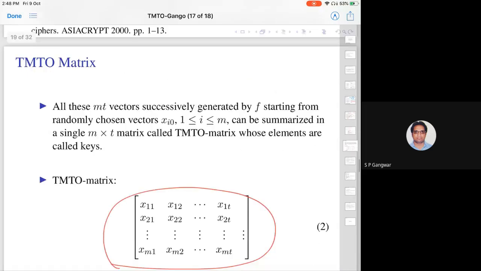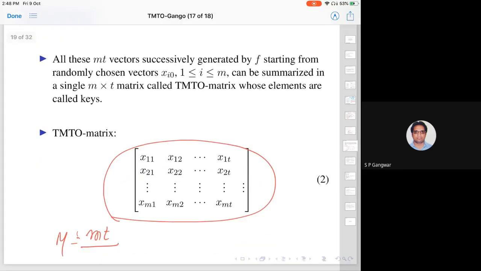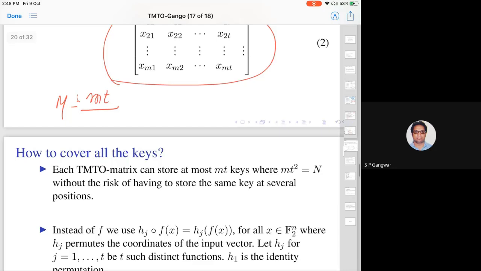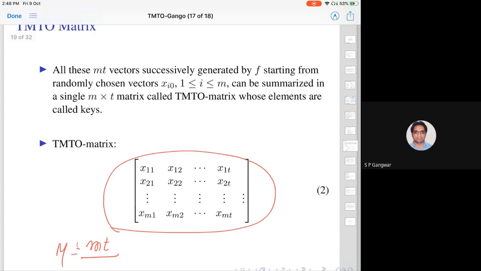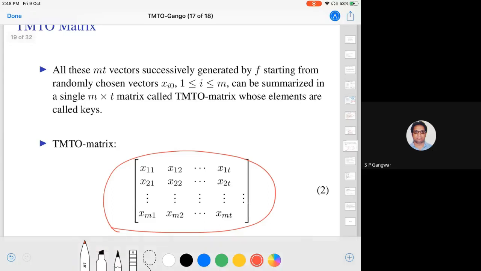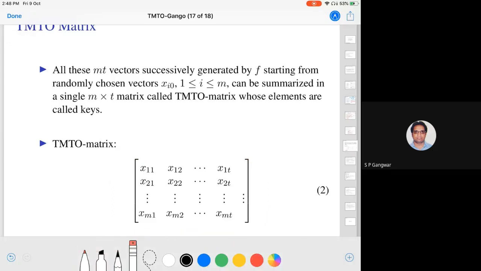So I have got less memory, and then how will I recover the keys? Now let us see how to recover the keys. For that, I will use this table and I will remove whatever I have already written. All right.